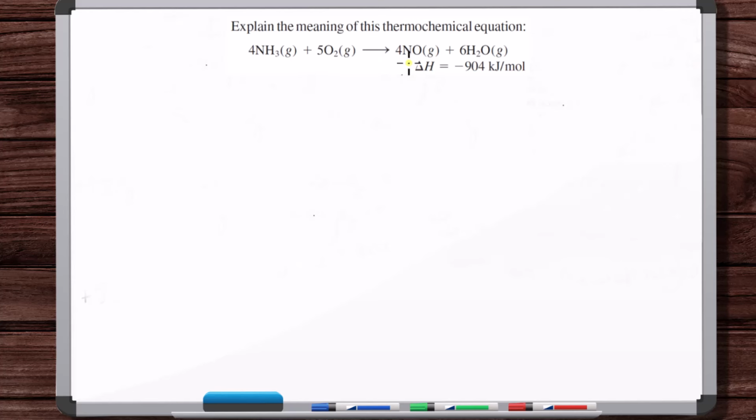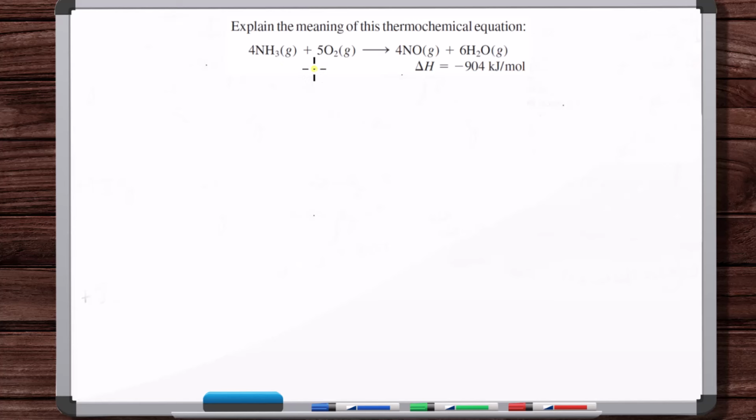From a stoichiometry standpoint, the way you look at this is for every 4 moles of NH3 consumed, 904 kilojoules of enthalpy energy are released. For every 5 moles of O2 consumed, 904 kilojoules of enthalpy energy are released. You look at this from the standpoint of the entire reaction as a unit. That's what this energy is being released by: this entire reaction happening as a unit. But you don't look at it on a per mole basis, as if it's normalized.